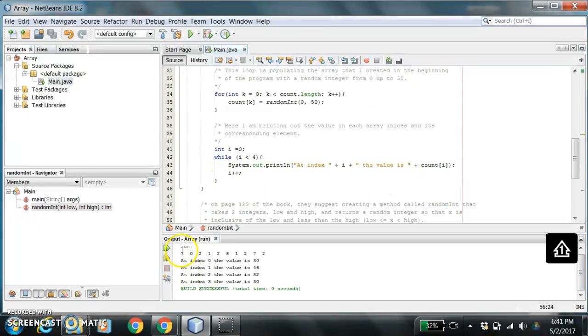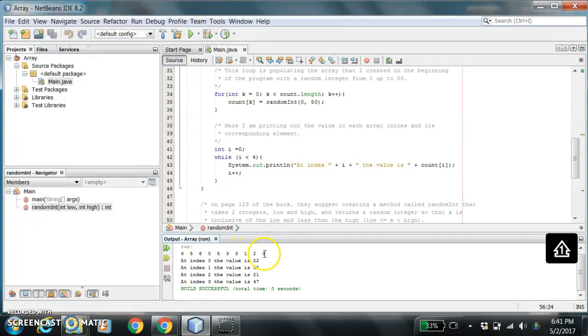And so you can see down here, this is my first run of my code, and I'm going to run it again so you can see. This time I don't have any zeros, and these random numbers are going up to 10, and then these random numbers are going up to 50. So you can see I see some 44, 48, 21, 4. Every time I run it, because they're random numbers, it's going to change. Now index 0 is 22, index 1 is 32, index 2 is 21, and index 3 is 47. So I get all double digits there.